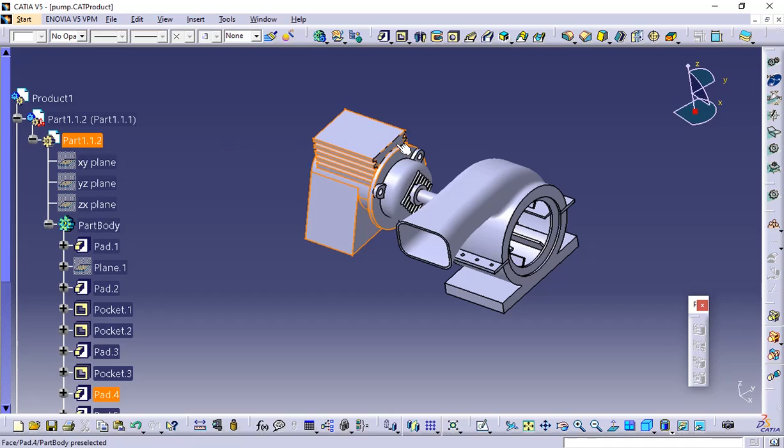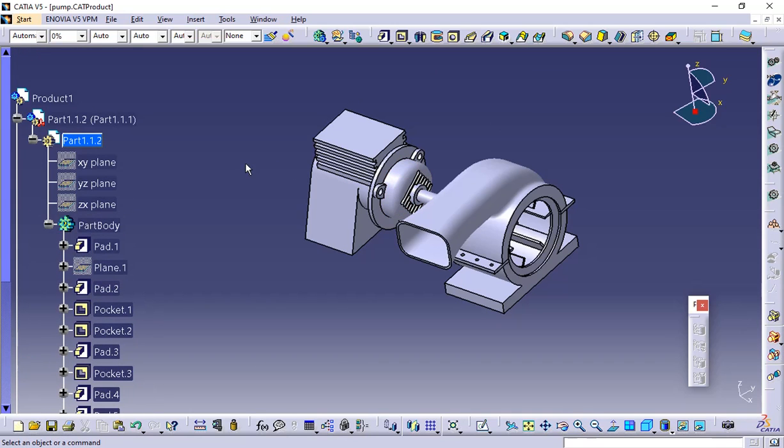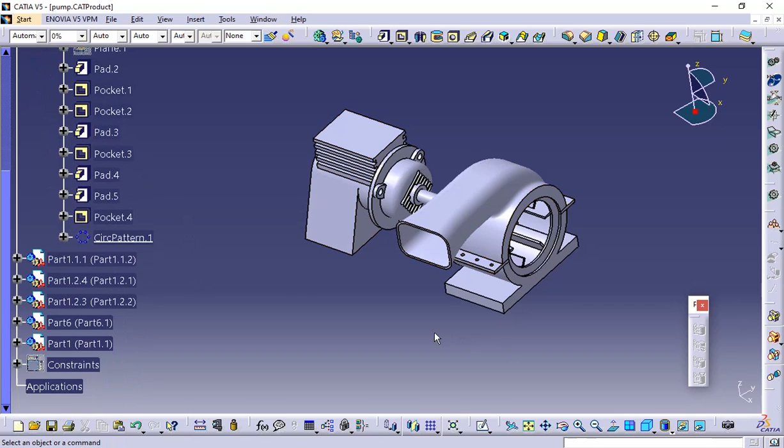We'll be redirected to the part design workbench. To make the changes more effective and clear without any confusion, you better hide the other components. That's the best thing you can do.